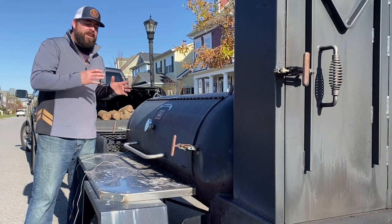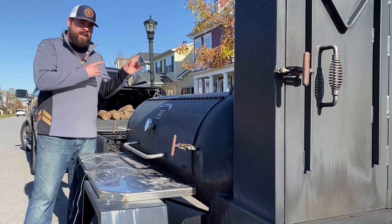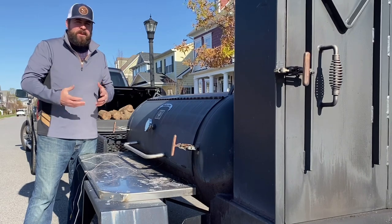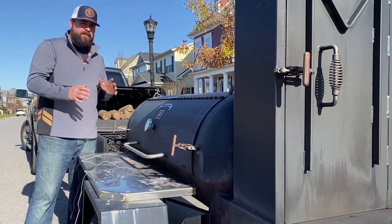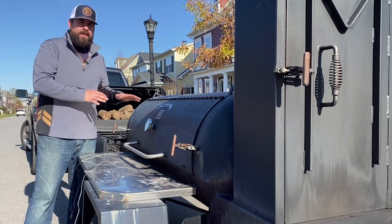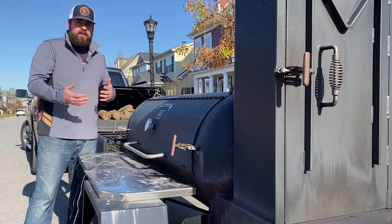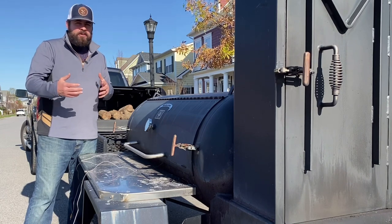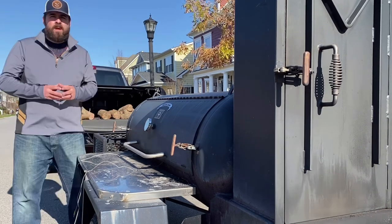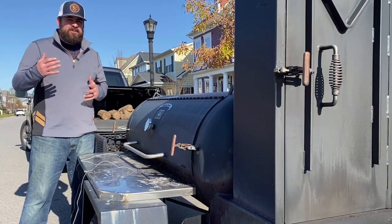The first thing I started off with was my journal — that's right, the barbecue journal. I took notes from the last video, and this burner during my practice run was running super hot. So I made some adjustments to help get this fire exactly where I want it to be. I've been running all morning around 250 to 275°F. I'm going to share those tips and why it was so crucial to get the barbecue journal and write down the way I wanted to cook today. When people are doing a huge cook like this, a lot of times they feel a lot of stress and pressure.